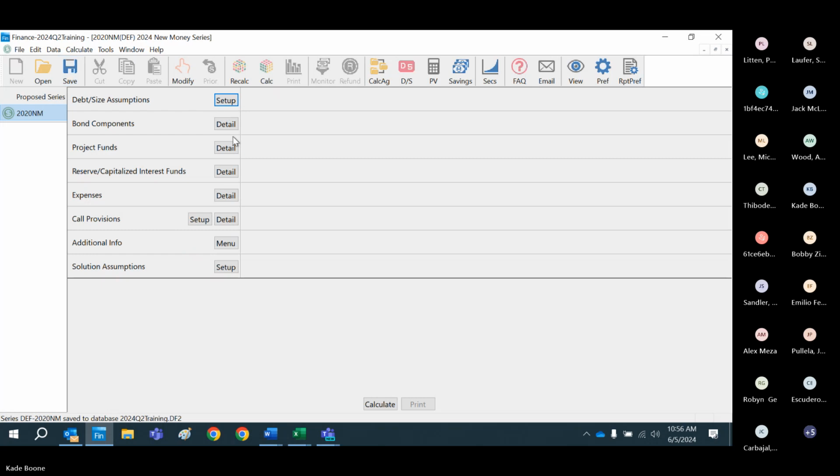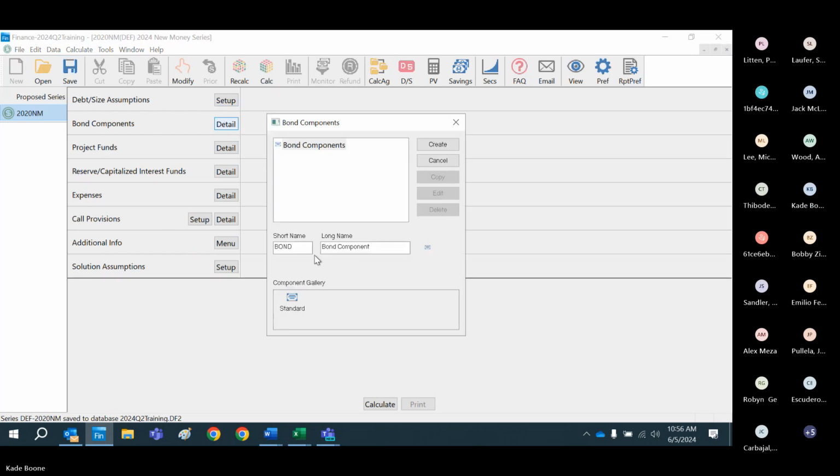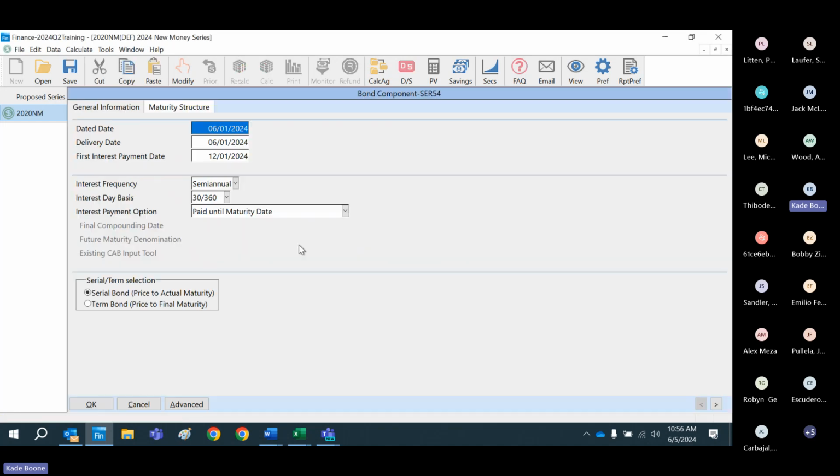Right? Bond components. So let's say we'll go, let's see, 50, about 54. Again, update characters long. The short name or long name, if you name it term bond, it doesn't know it's calculated as a term bond. So it's just for naming purposes only, showing up in certain reports.